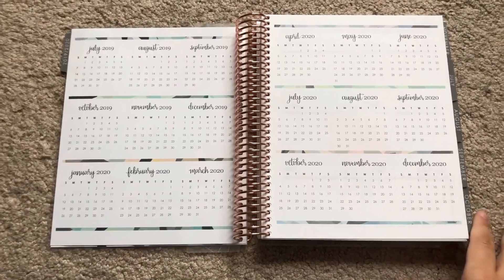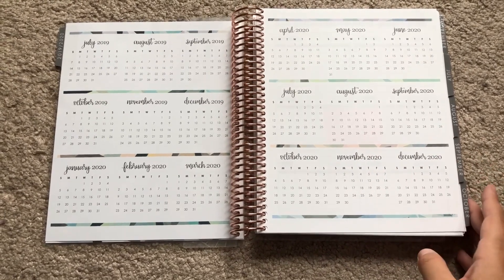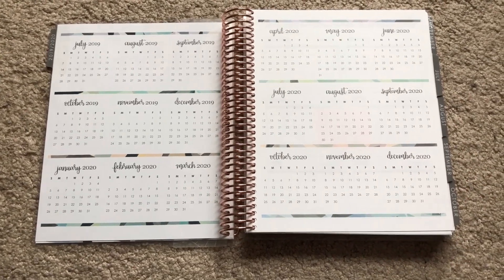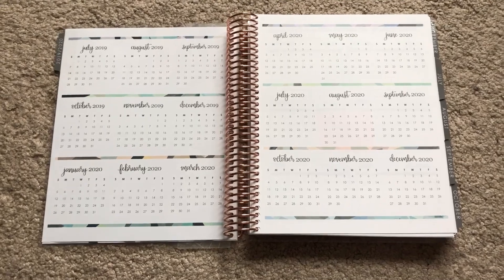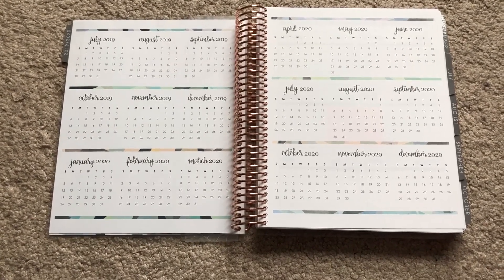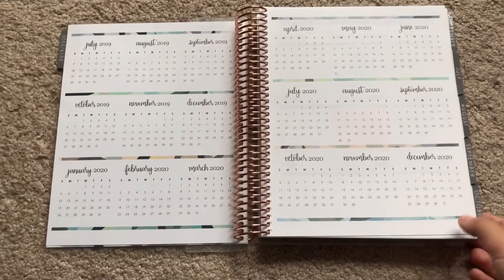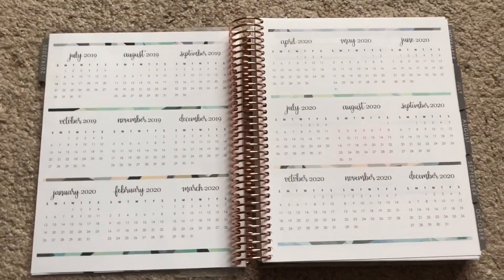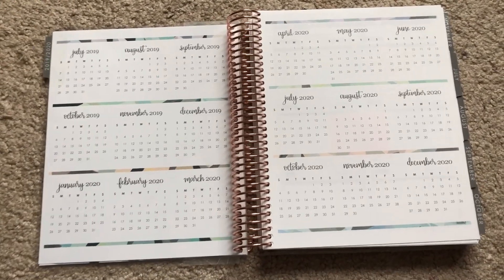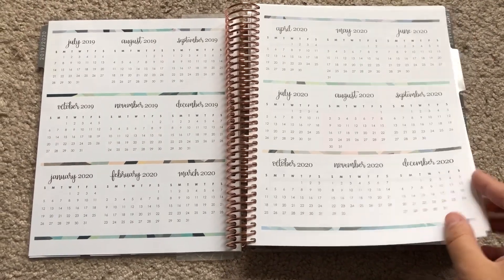For this page, I honestly haven't quite figured out yet. Last year, I had so many things that I wanted to do with this and I just put too many things on here to the point where it was overwhelming and I never looked at it. Once I have a better idea of what I'm doing with grad school and my job, I can put more information on here. It's a very stressful time, but I don't want to just put stuff in here just to fill it.